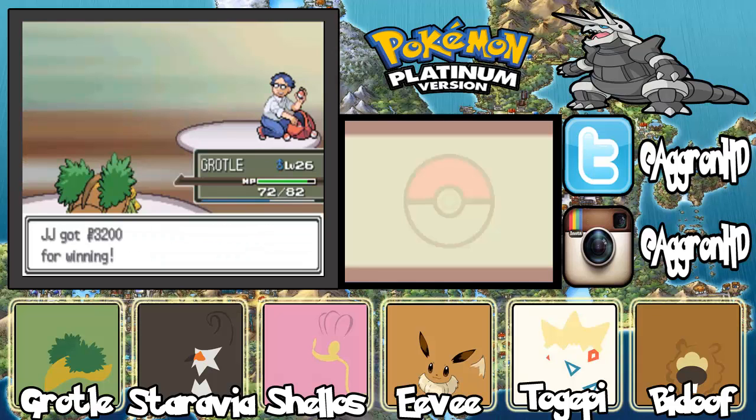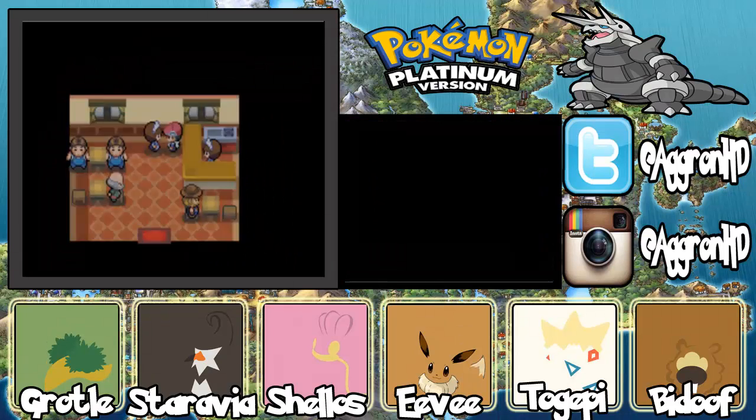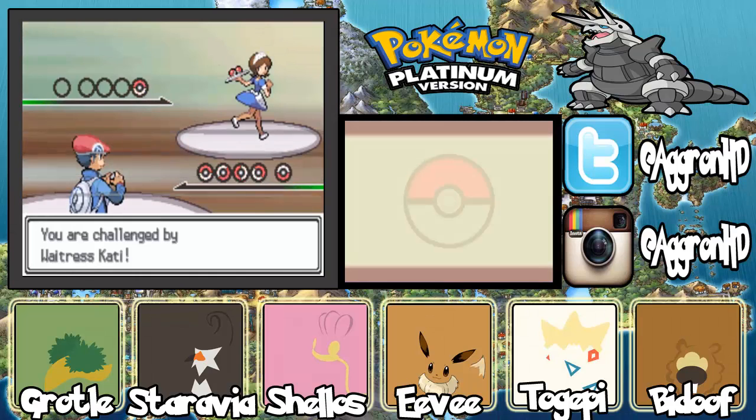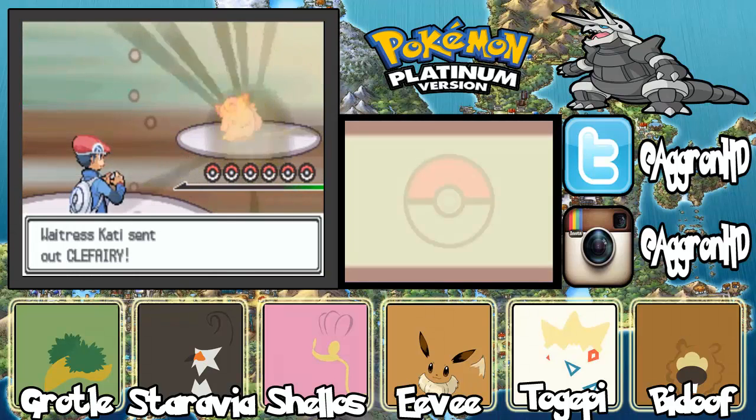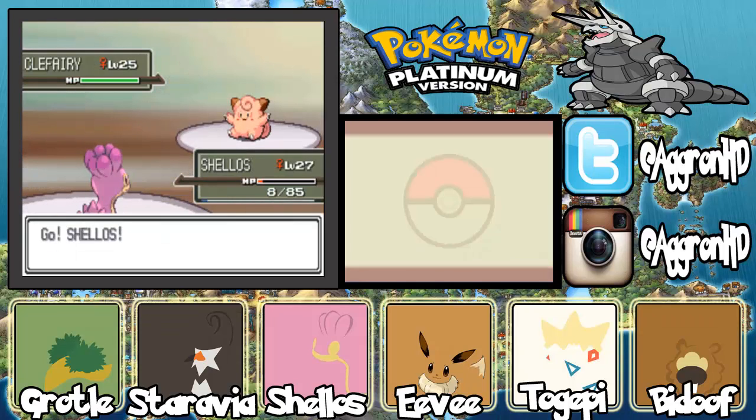So, with that, are there any more battles in here we can do? There is. Okay, there's a few little battles in here we can do. Never knew about this place. Little Waitress Girl, she's got one Pokemon, a Clefairy. That's a normal type Pokemon, I think. We will switch out.